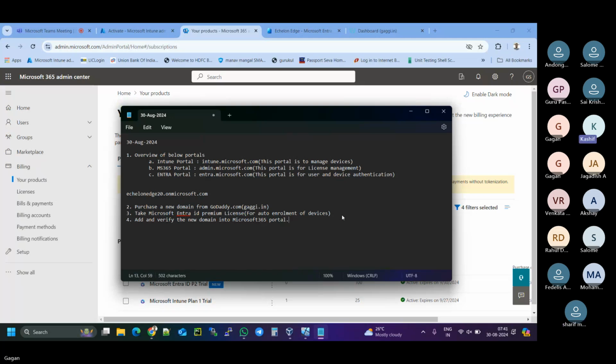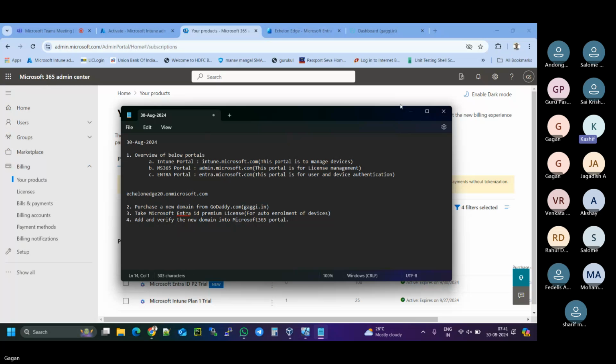The domain which we have right now from Microsoft is edge20.onmicrosoft.com, but we don't want to use that one. We want to use guggy.com, the custom domain which we have purchased from GoDaddy. So we will try to add that one. I think it takes a couple of hours, but we will try.